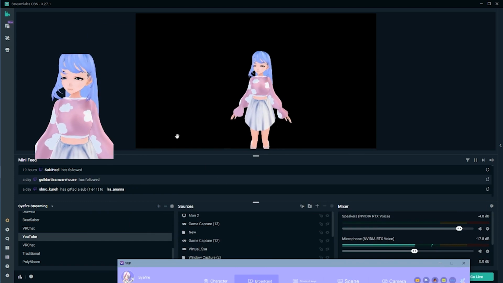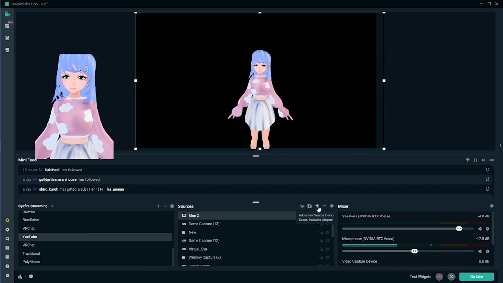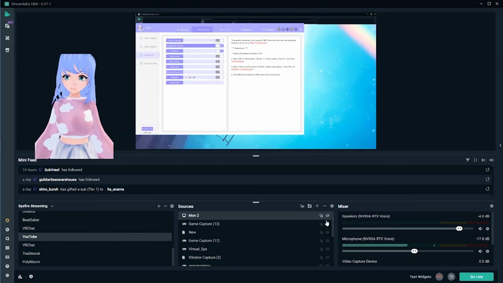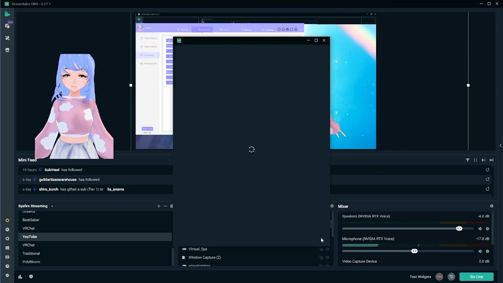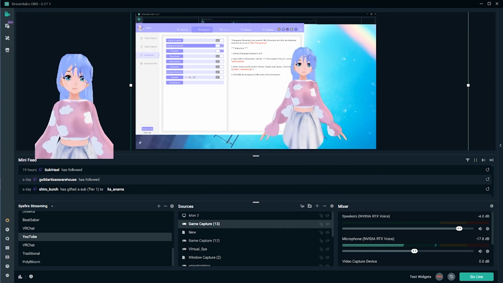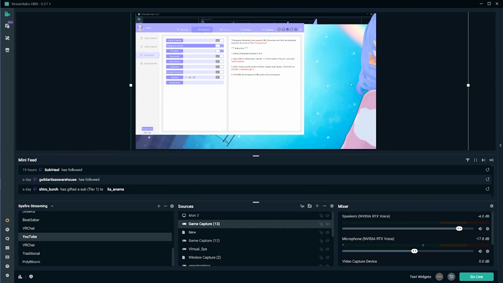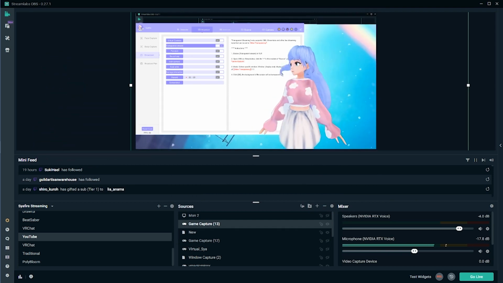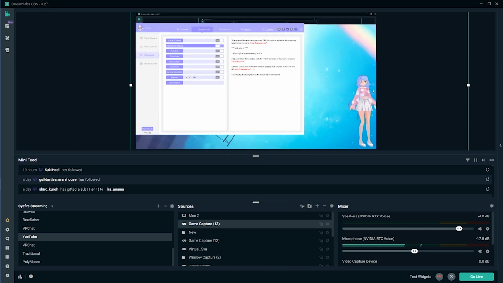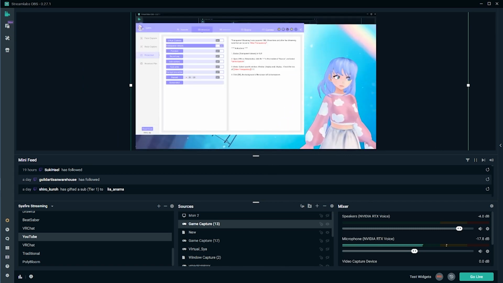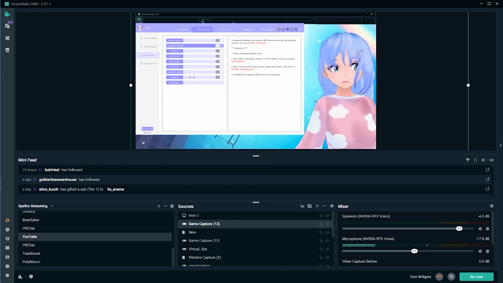And to get it running in here, we could go ahead and do a plus. We can go back to our game capture. We're going to go into settings. We're going to do allow transparent. So once again, now we can move around with our background there. But yeah, that should be a good way to set up. I think you can still do camera movements here as well, so that's pretty interesting. Again, all options here depending on the setup you want.